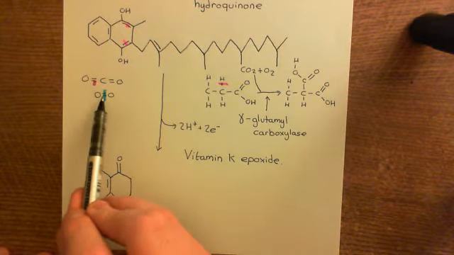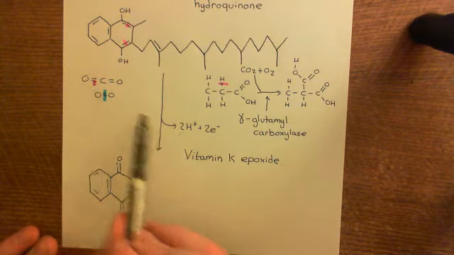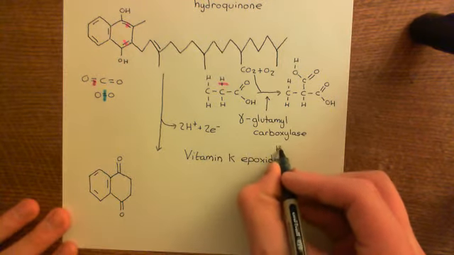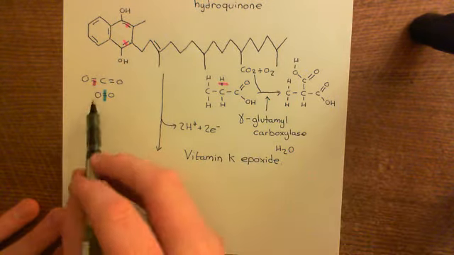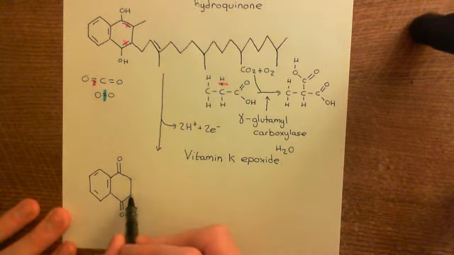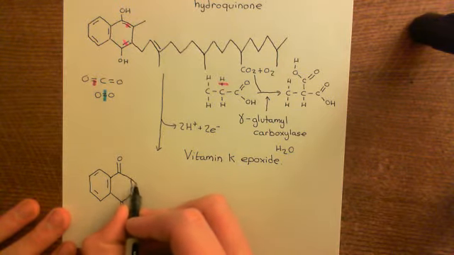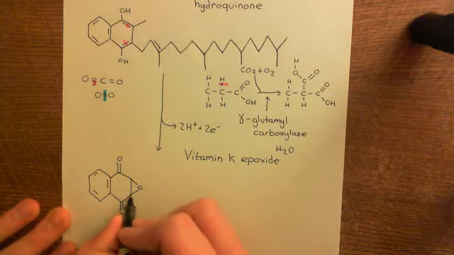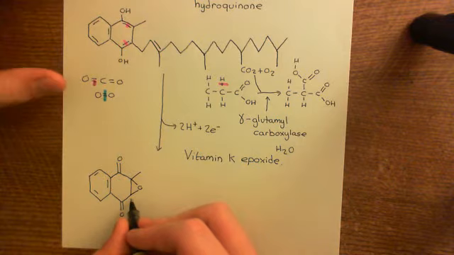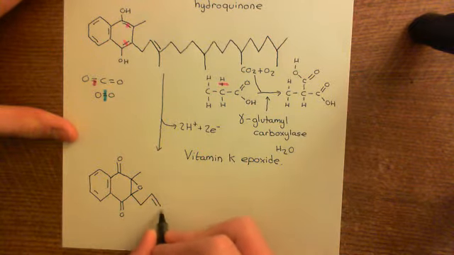Okay, and then basically what you've got is two oxygen atoms. What you will then do is bind one of these oxygen atoms to these two hydrogen atoms to create water. Okay, so here's water, and then this other oxygen atom will bind to these two carbons. So these two carbons have got free electrons, so we're going to make one form a bond with an oxygen and the other form a bond with the oxygen as well. And then you've still got your methyl group, and then you've still got your tail of the vitamin K here. Okay, like so.